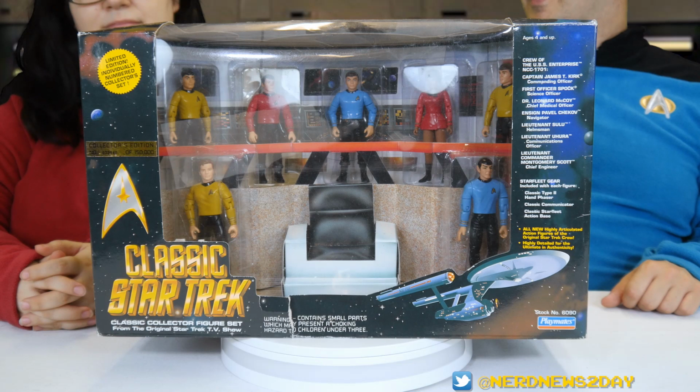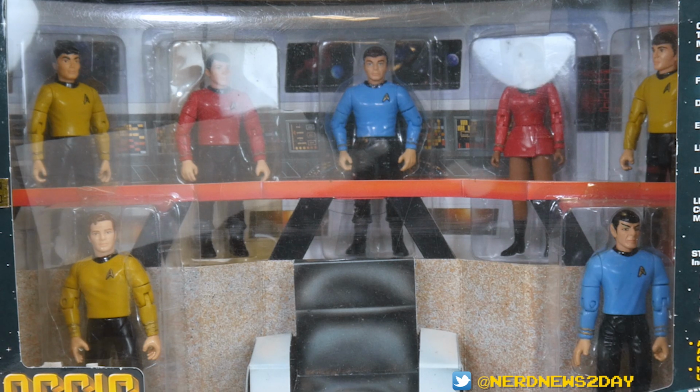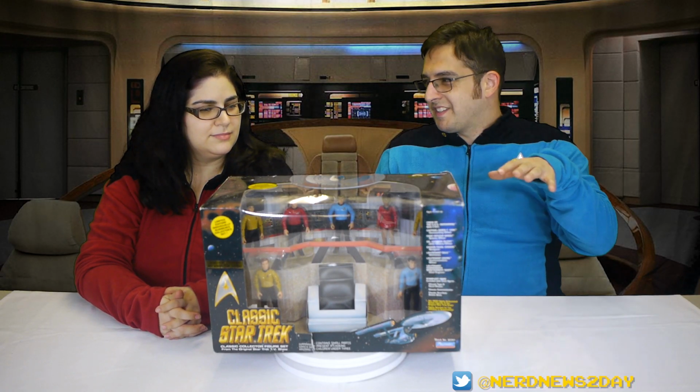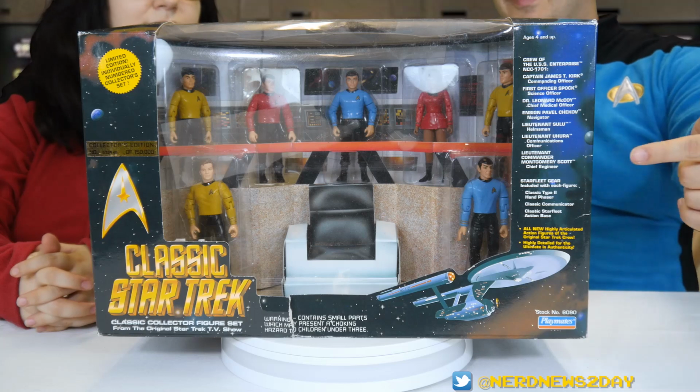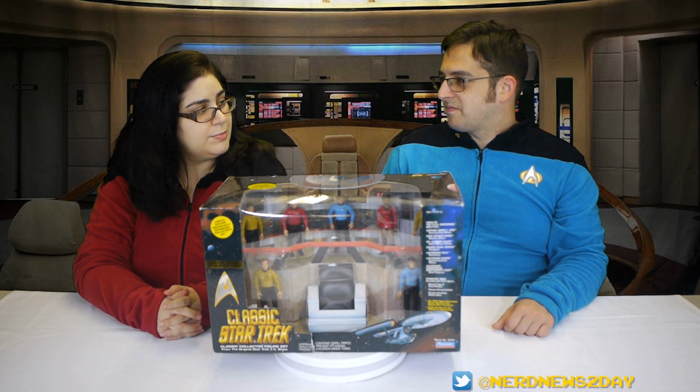That's right. This is based on the crew that was part of the ship during the original Star Trek series, which debuted in 1966. Although this box set does, of course, include Chekov, who joined the crew during Season 2. Yes, in 1967. So what's really cool about this box set is, aside from the fact that it's enormous, that the packaging actually doubles as the bridge. Which is great because we're going to need several stations for all the members.